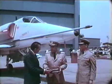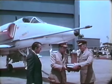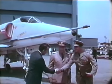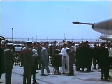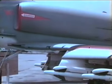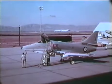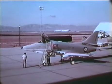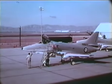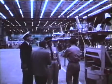When the full order was ready, the Australians sailed their carrier into San Diego and picked the planes up. The Australian Navy managed to lose almost half their Skyhawks in operational accidents and eventually withdrew them from carrier service before abandoning their carrier altogether. Their aircraft included some specialised fitting to what was basically the A4F model. The plane's equipment had an emphasis on air defence, which set them apart from their mainstream US counterparts.